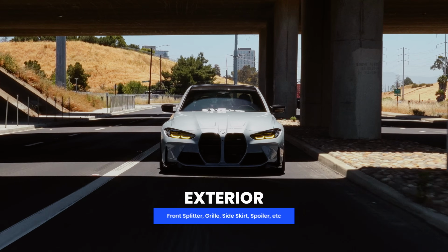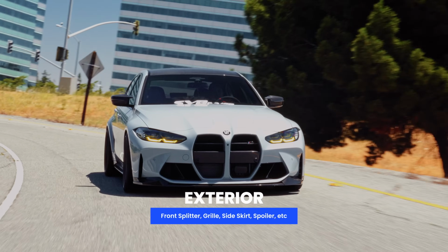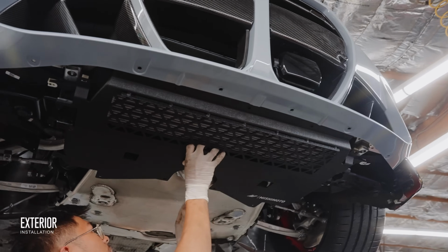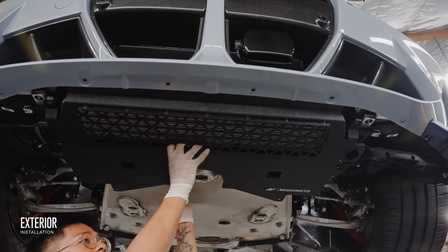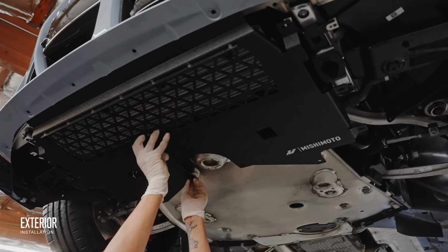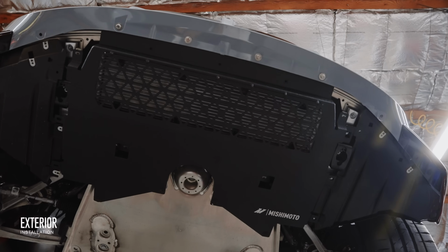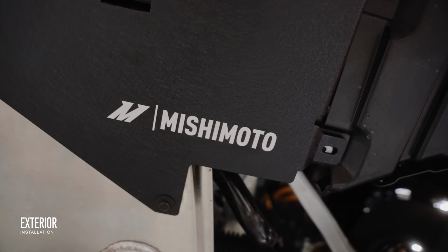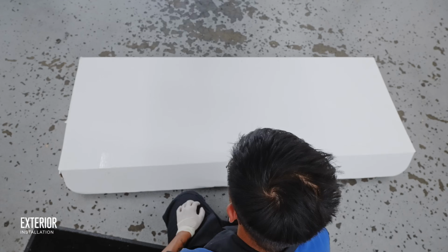Before we give this car a facelift, we have one more critical piece to protect, that being the oil cooler. Even if this car wasn't lowered, the cooler is very vulnerable to road debris, and the OEM plastic cover barely offers any protection. So if you plan on adding a front lip, you might as well upgrade this part to a metal one while you're there.